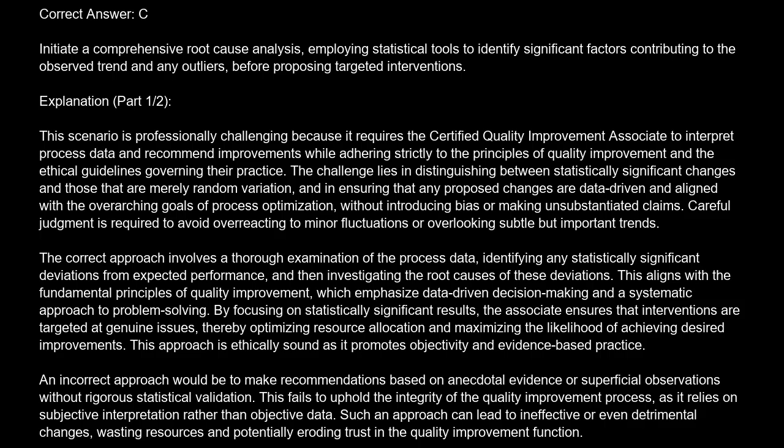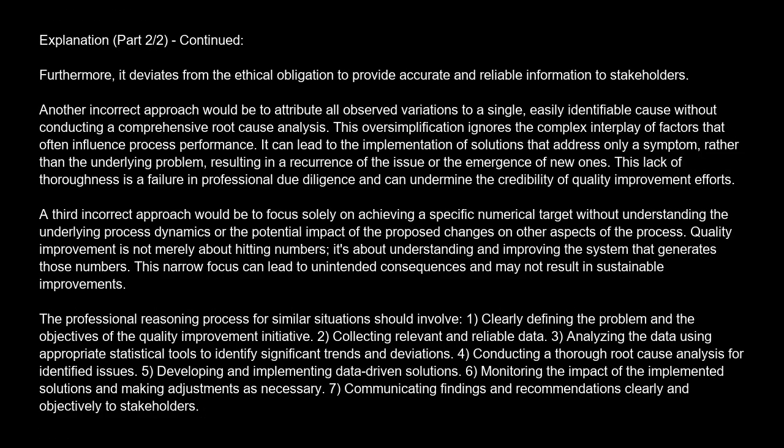An incorrect approach would be to make recommendations based on anecdotal evidence or superficial observations without rigorous statistical validation. This fails to uphold the integrity of the quality improvement process, as it relies on subjective interpretation rather than objective data. Such an approach can lead to ineffective or even detrimental changes, wasting resources and potentially eroding trust in the quality improvement function. Furthermore, it deviates from the ethical obligation to provide accurate and reliable information to stakeholders.